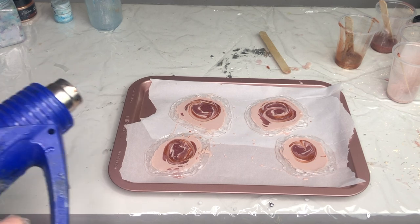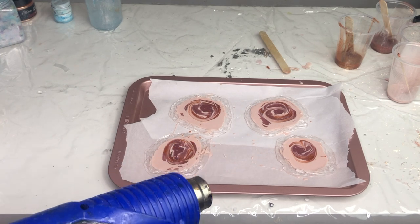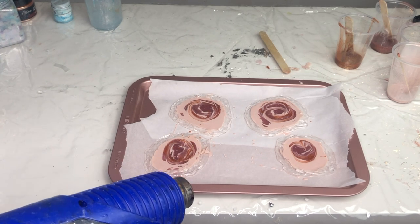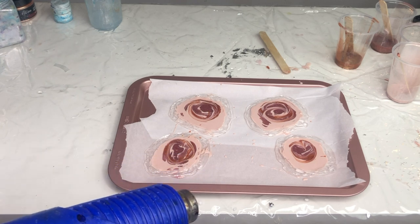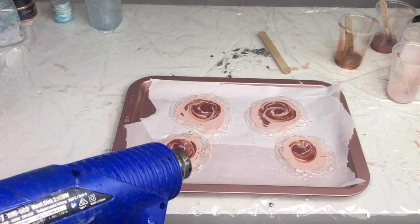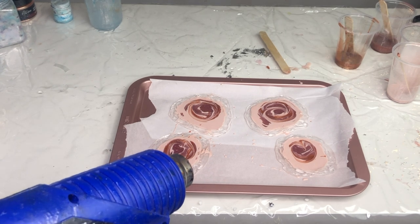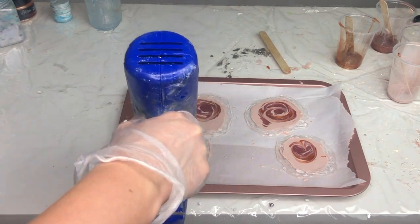Okay, so now I'm just gonna be using my heat gun. This is just gonna be adding a little bit of heat just to pop any micro bubbles that might be in the resin. I don't want to blow the pattern around too much because I do want to keep that really pretty swirl in my resin, but I obviously don't want to have any bubbles.